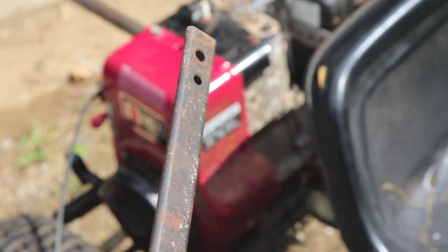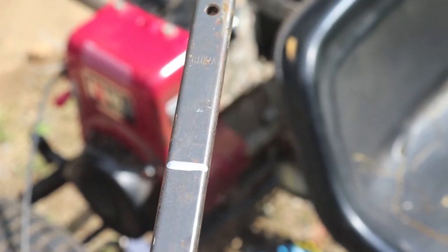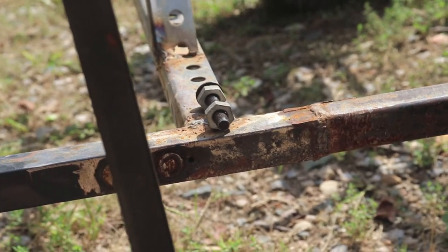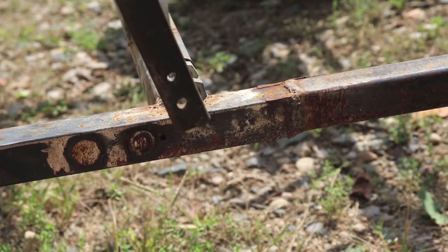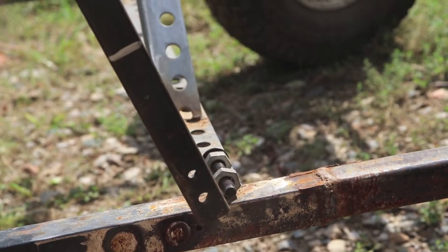Alright guys, so right here I have some steel stock that I just had lying around, and I'm going to cut it right on that gray line, and once I get it cut, it will be welded right there, right on that bolt, and that will be kind of like the arm of the gas pedal.